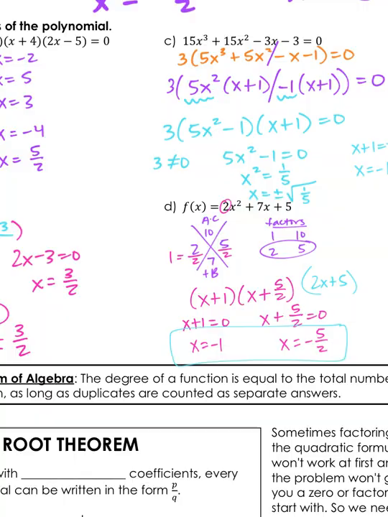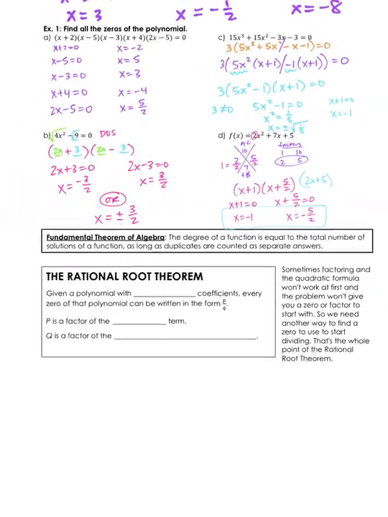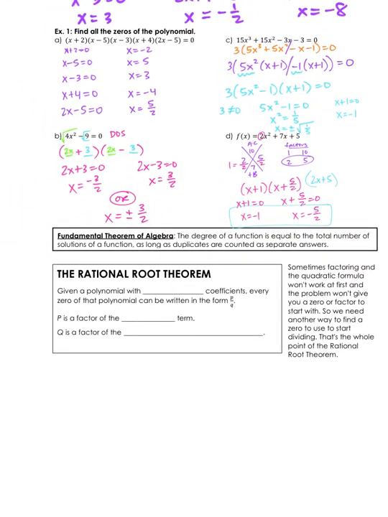So there is something called the fundamental theorem of algebra. This is a whole bunch of words, but I'm going to break it down for you to what you need to know. So the degree equals number of solutions. That's all you need to know. Degree equals number of solutions.